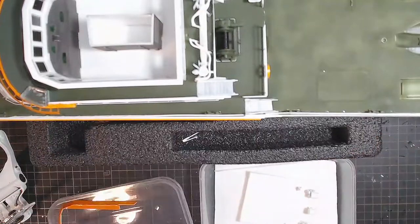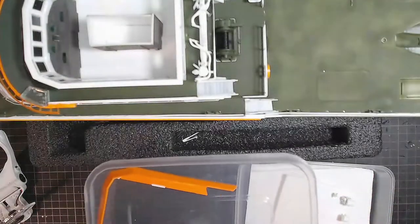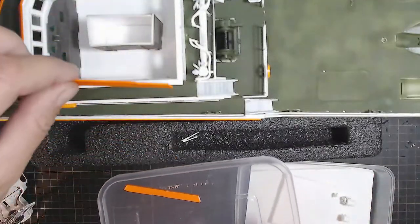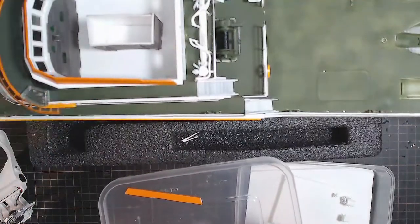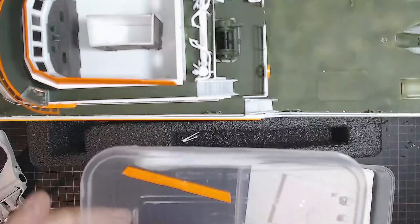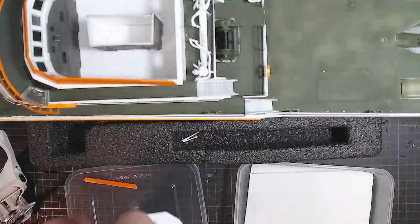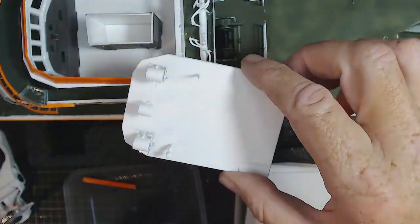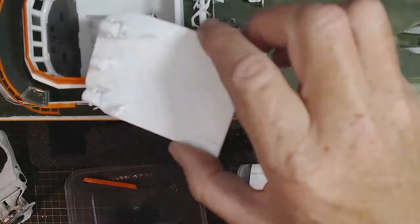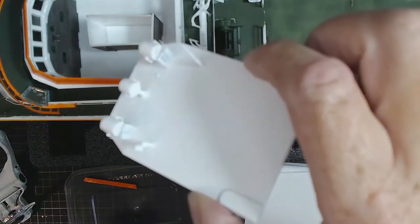As you can see, we left off with our searchlights done which are there, and our little area around the roof that's going to go up here - that's what I've got to do now. I'll glue this on and then before that piece is put on the back, the roof will be slid into it which I've already test fitted and it fits fine. I did show you all that with the photo etch on the back, painted up.